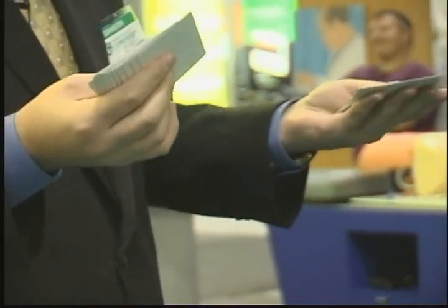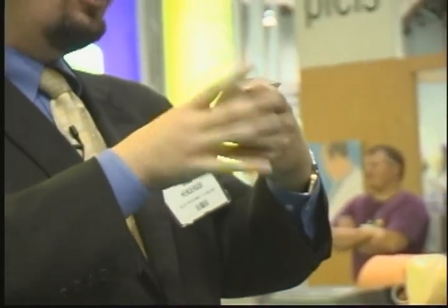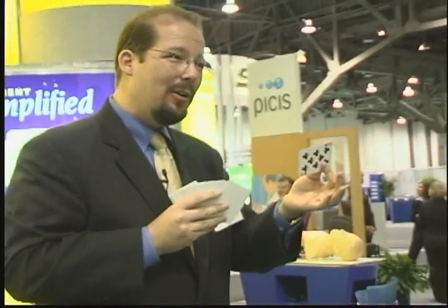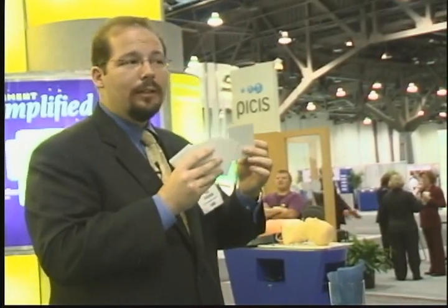The maker of the generic cards said these cards were just as good as my professionally approved name brand cards. He said if I ever needed a card — let's say I needed a card like the Ace of Clubs — it would be there. Now that looks pretty good, doesn't it, Eric? Until you realize that with a generic product, you get only what you pay for and absolutely nothing else.